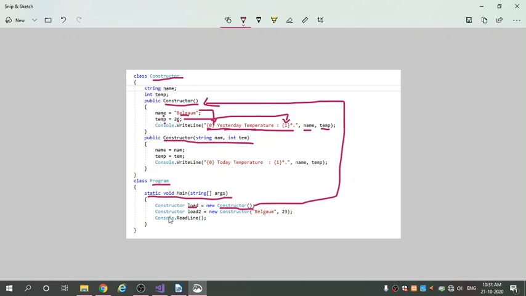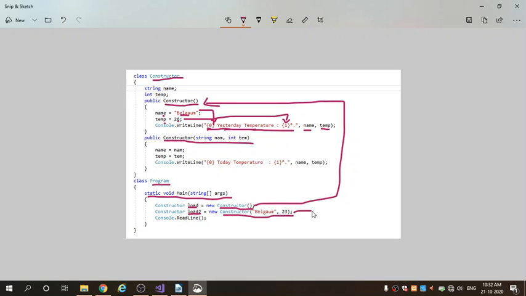After that inside the main method we have created one more object of the constructor class: load2 is equal to new constructor, and in brackets Belgaum and 23 we are passing. This means the parameterized constructor will be called because we are passing values to that parameterized constructor.